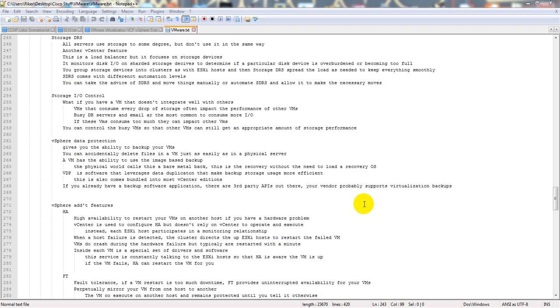You can take the advice of SDRS or move things manually, or automate SDRS and allow it to make the necessary moves. In today's networks, where automation is kind of a key feature, where you have Config Manager, Orchestration Manager, Services Manager, and a bunch of other stuff from Microsoft, you're going to find out that a lot of times anything that can be automated is done so.